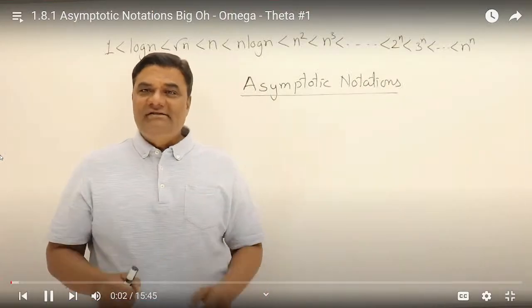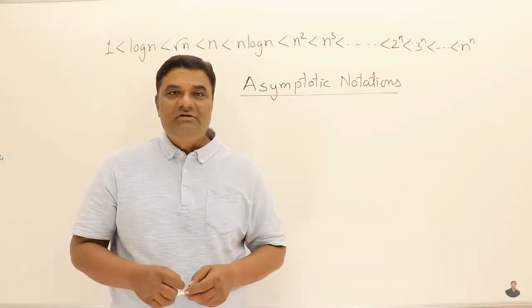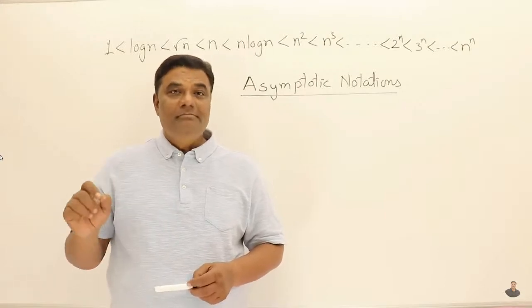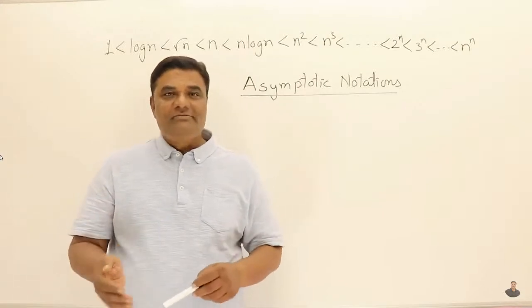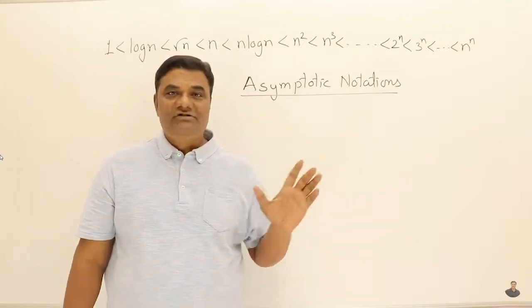Hi. The next topic is asymptotic notation, and this is a very important topic in algorithms. Let us understand what this topic is about. First of all, this topic comes from mathematics. Functions belong to mathematics, so this topic also belongs to mathematics. But as for the time complexity, we are using functions in algorithms. That's the reason the notations are also used.